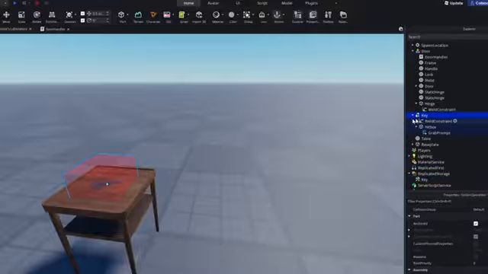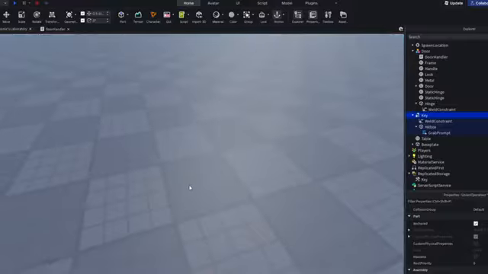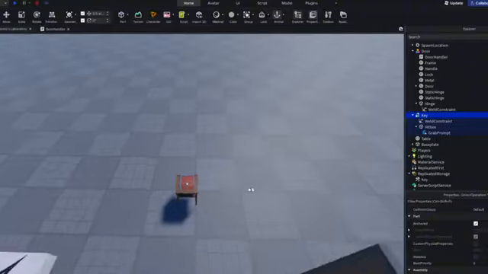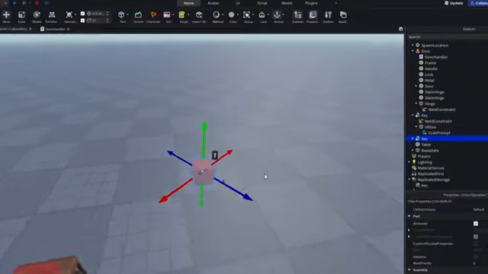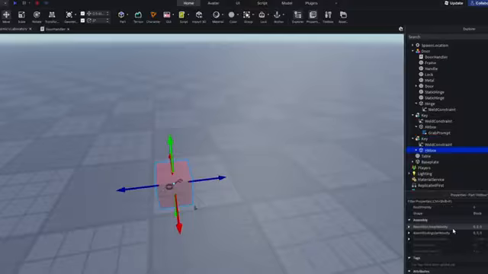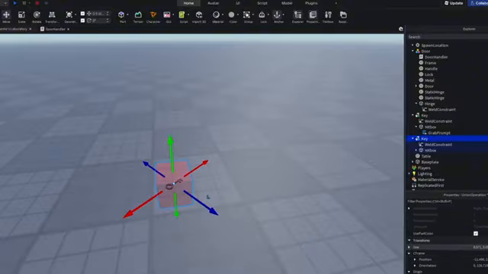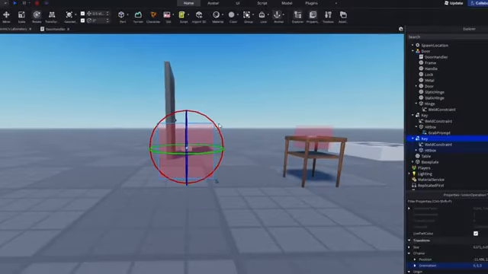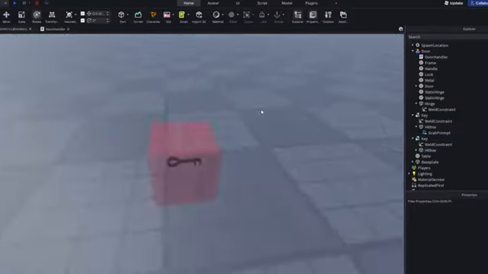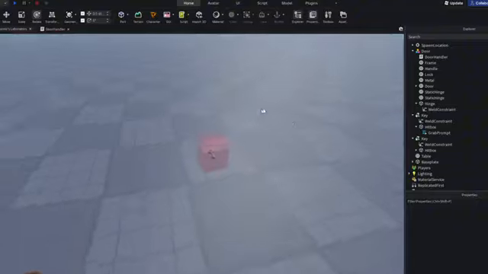Copy the key thing we have over here, move it apart, and make sure that the orientation of the tool is on 0, 0, 0. Just like that.